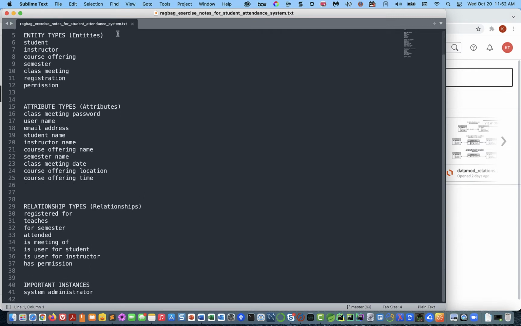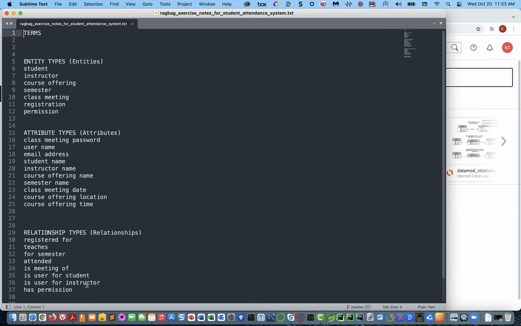Or maybe one of the ideas we came up with is just an important instance. It's not going to wind up on the ERD, because instances don't have a home on the ERD.